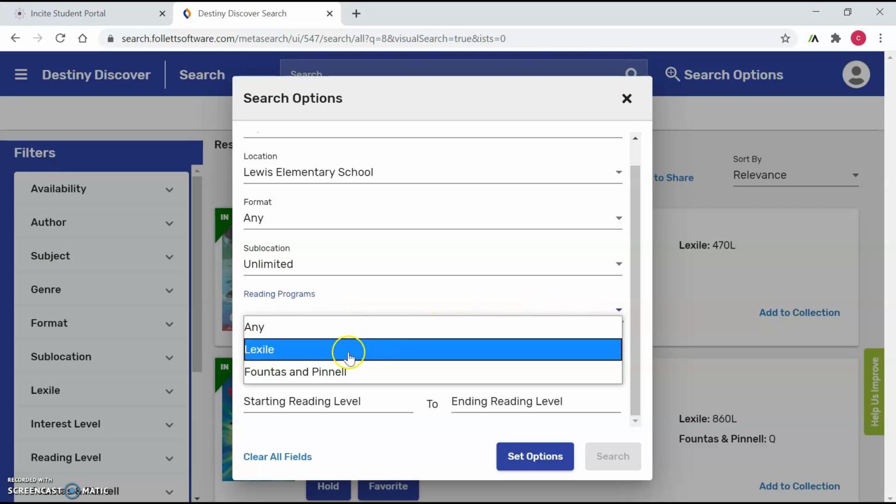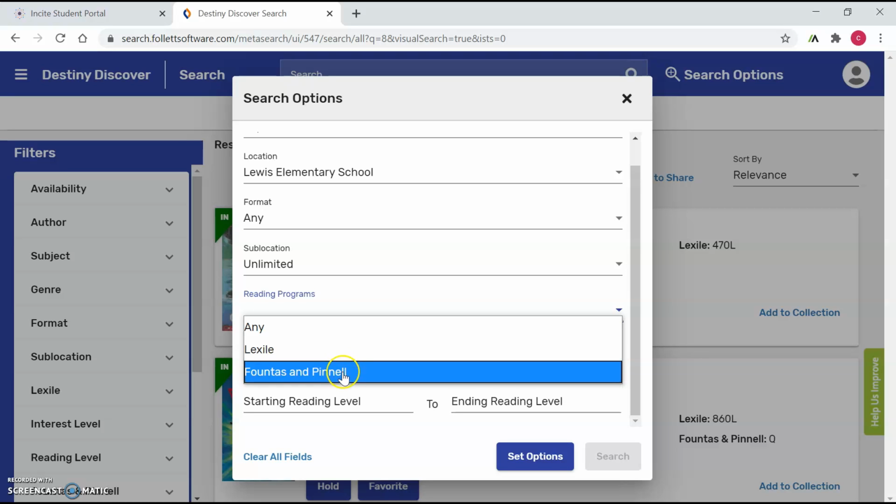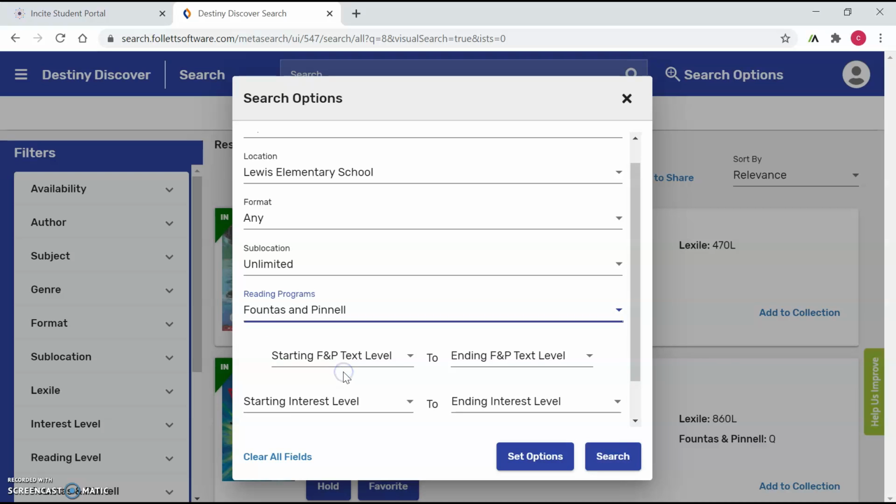Now, at our school, our teachers may give you a Lexile level. That would be like a numbered level, saying your child can read at a Lexile level of 250, or hopefully they gave you a range, 250 to 350. We'd click there. Now, a lot of our teachers may use Fountas and Pinnell reading levels, and that would be a letter in the alphabet or a range. C to D, for example, is what we will look at today.